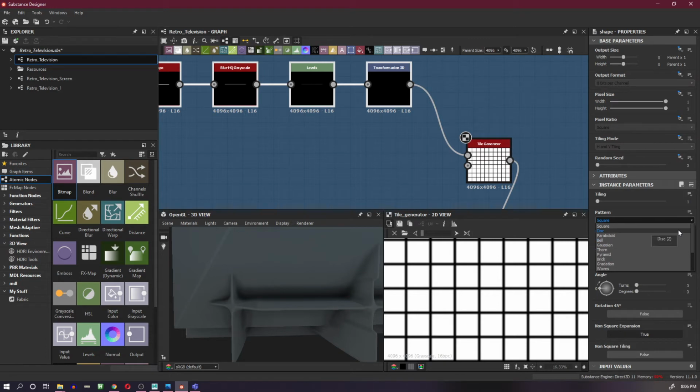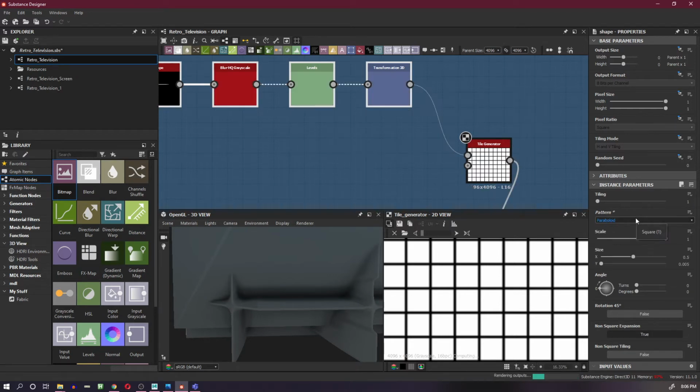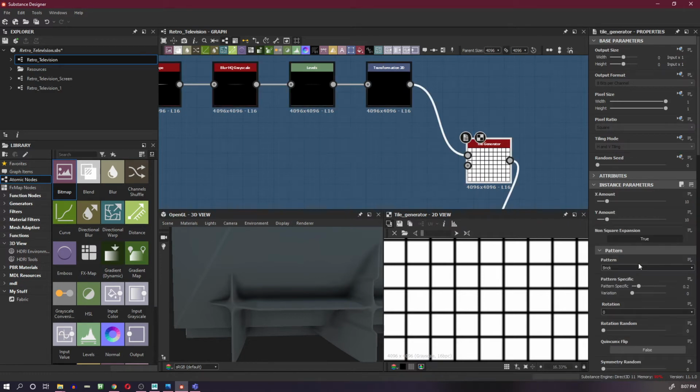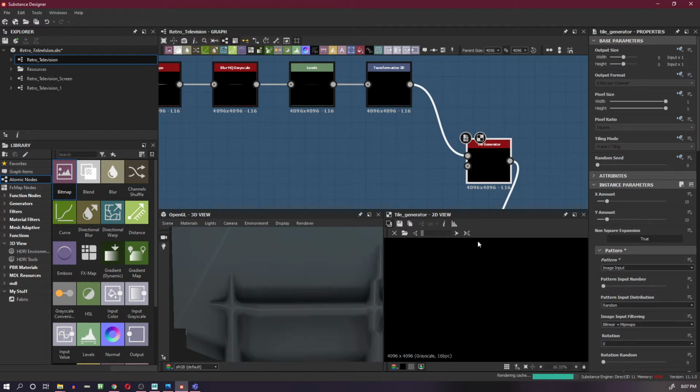Let's see, where is the pattern? Oops, where is it? Okay, here it is, pattern input. I will choose the pattern input there.